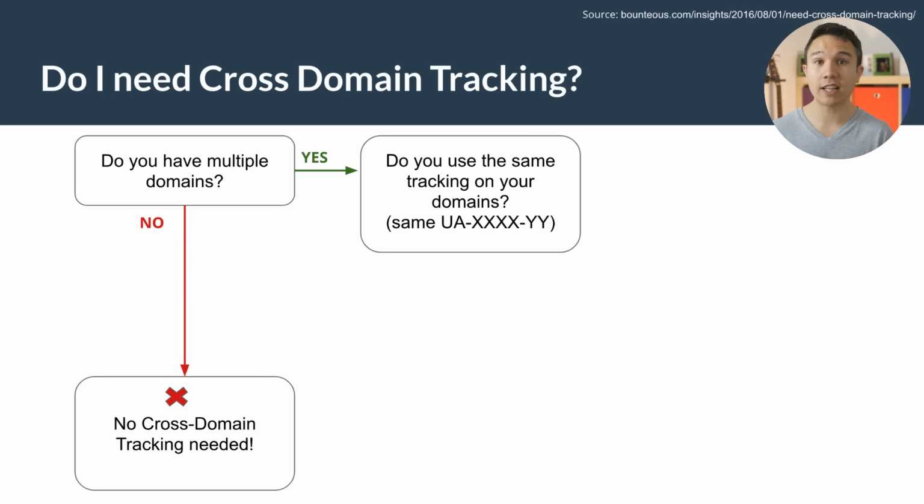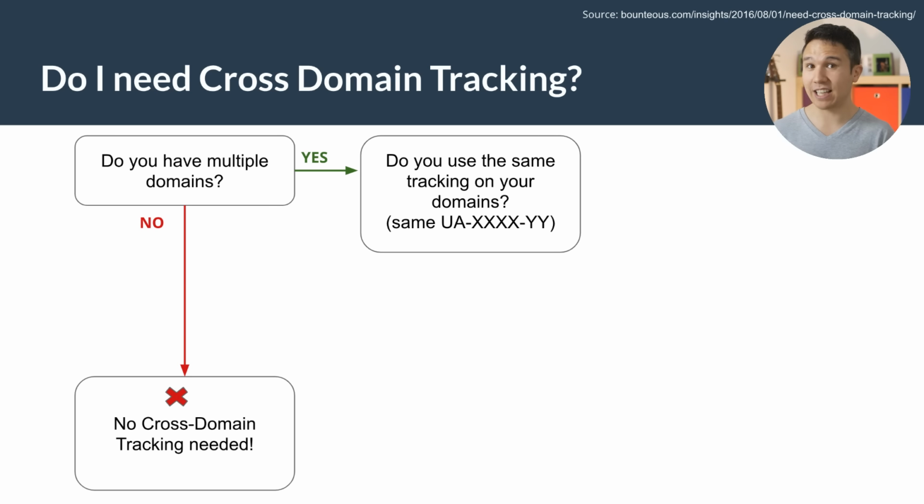Do I want to send this data to the same Google Analytics account? Do you have on these 2 pages, for example, Google Tag Manager or the G-Tag or the Analytics.js tracking code installed, and they both have the same UA ID, so they are sending the data to the same account in Google Analytics.